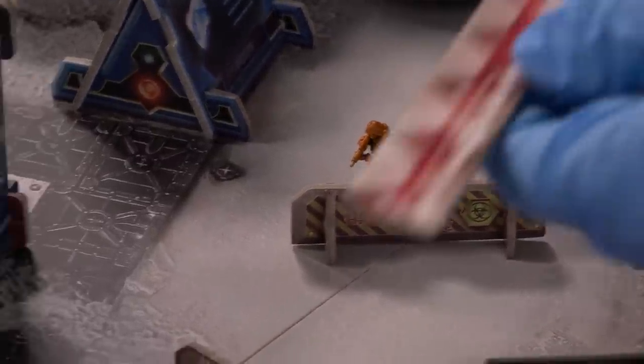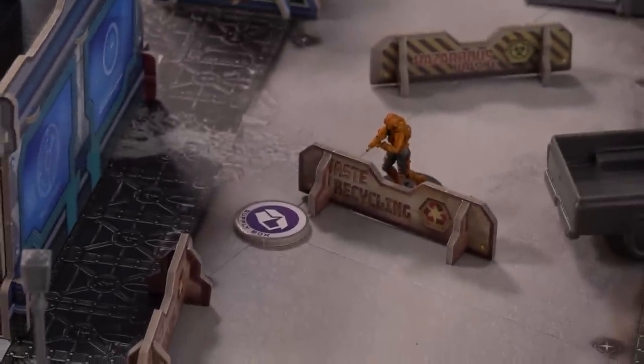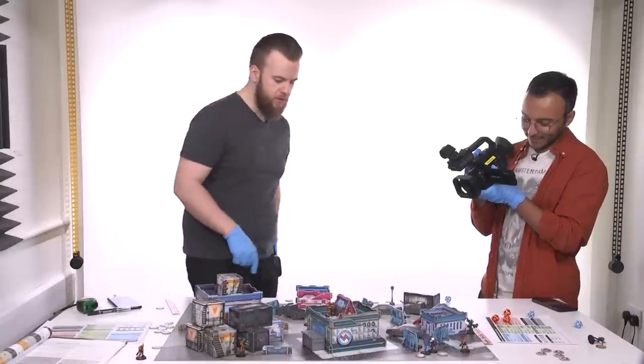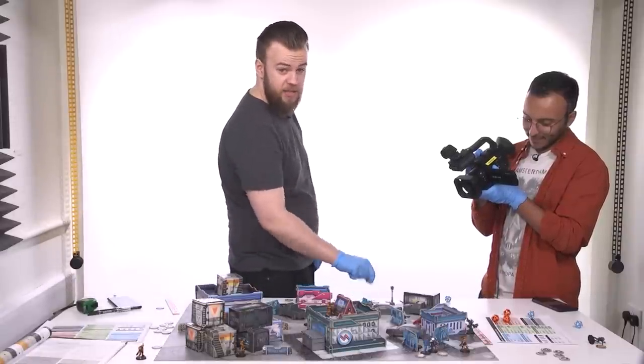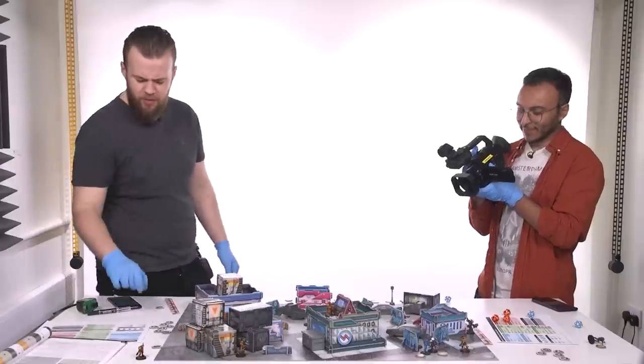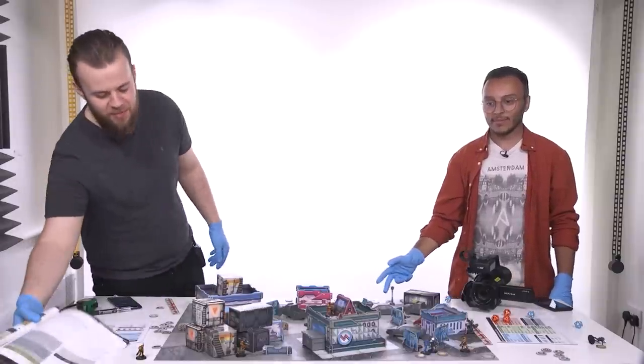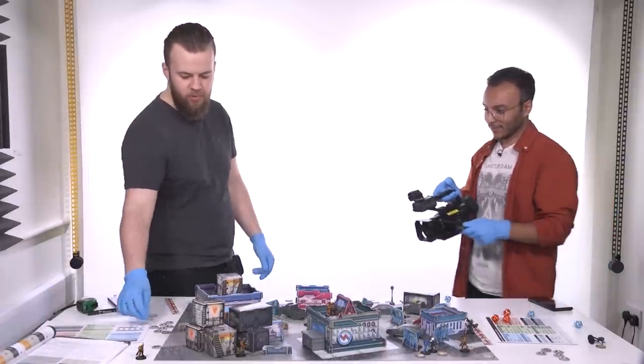Then one more move. She's going to go 4 here. And then I'm going to go prone, I think. So this is not something that we've talked about before, but you can spend... Do you have to spend an entire order? One sec. Going prone. So I have to do it at the start of my movement, so I'm going to spend my last order to go prone.